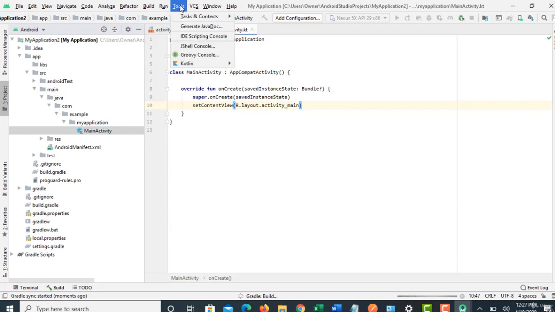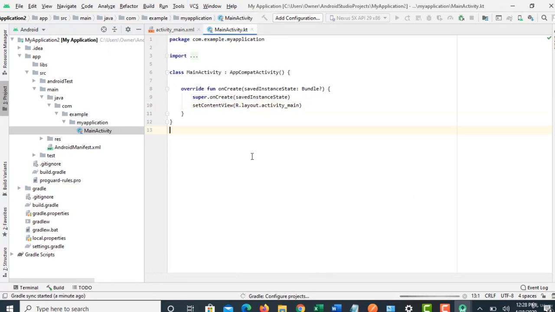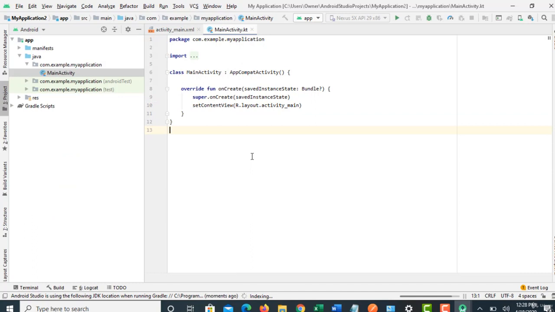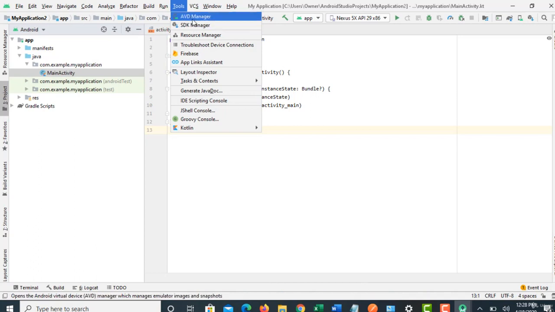Then we need to open the tools menu. There is a menu option called Tools, and there will be an option called SDK. Right now it is not displaying here because the build is not yet finished. So just give me one or two minutes. I will pause this video until the build is finished and we will see the magic of options showing here. Alright, you see that it's almost done. And now when you select this menu option, you will see this AVD manager and SDK manager.